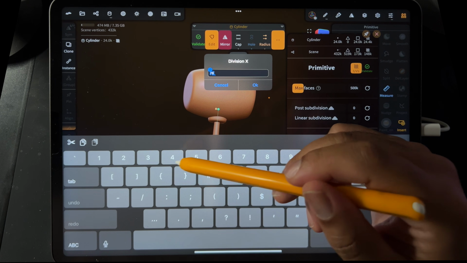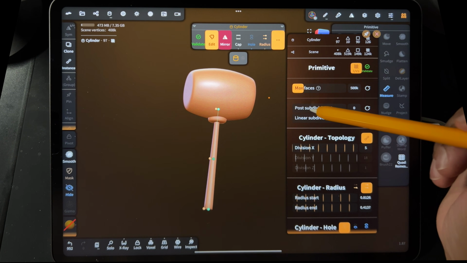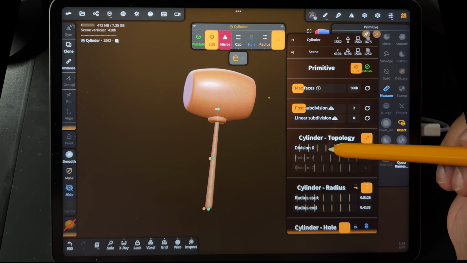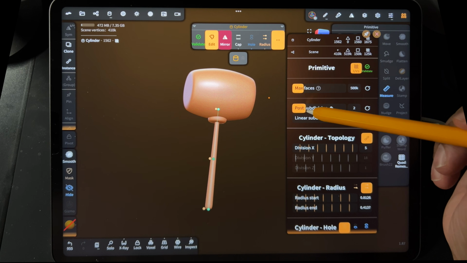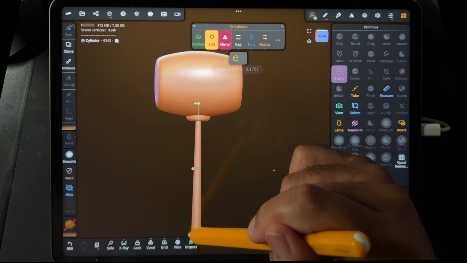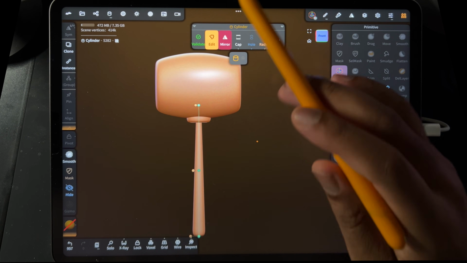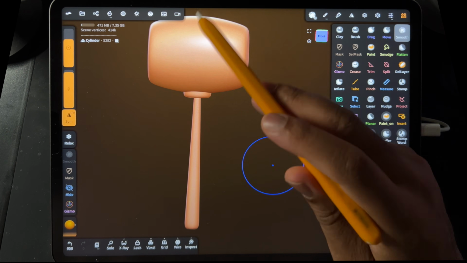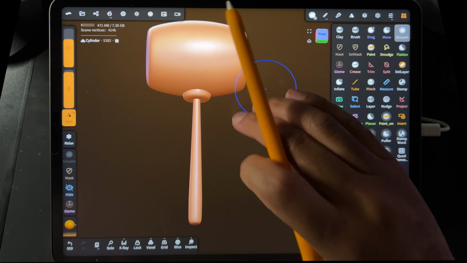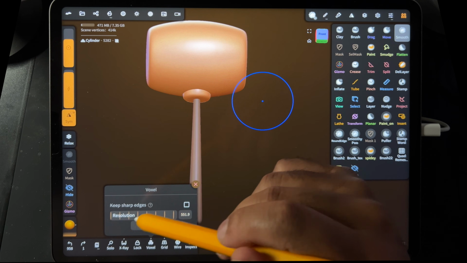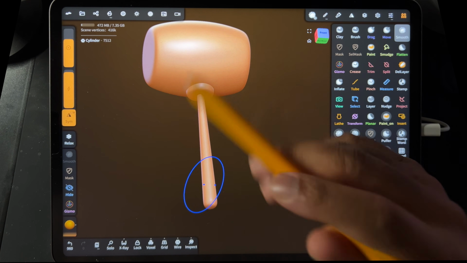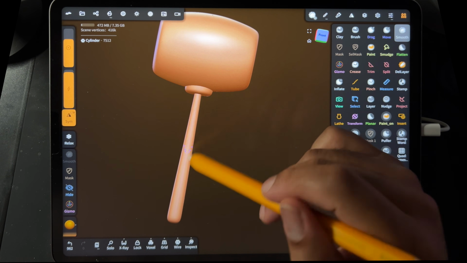I think if I put this down to 5 or so, and then do the post subdivision, make that a little bit bigger, nice round bottom, perfect. It's a little too loose. Let's go ahead and box remesh it. Nothing crazy. Just kind of make it a little more solid.